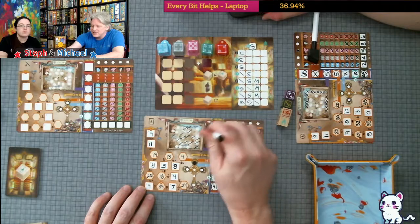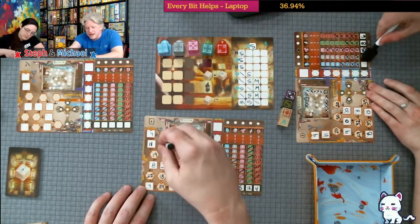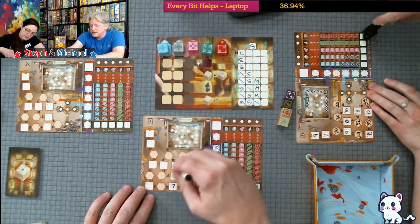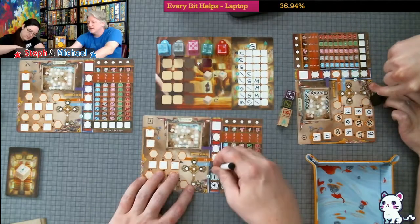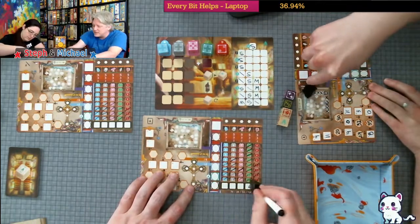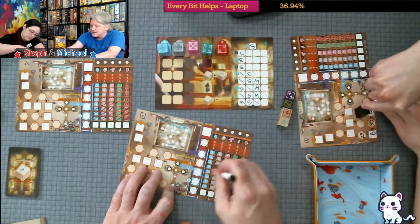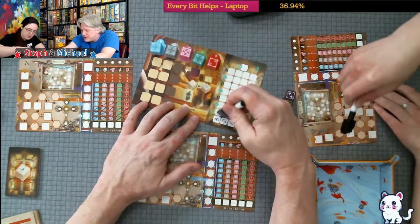Look how easy this thing is to erase with these pins. They come in everything now. This is super easy to erase. So, just so you guys know, this is not paper. These are little dry erase boards, and this is not something Steph created. This is something that comes in the box. All dry erase should be like this now. It should be.